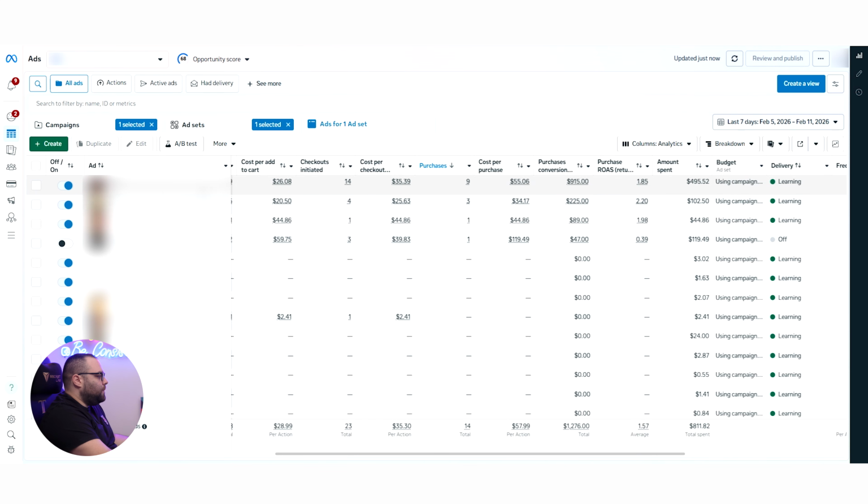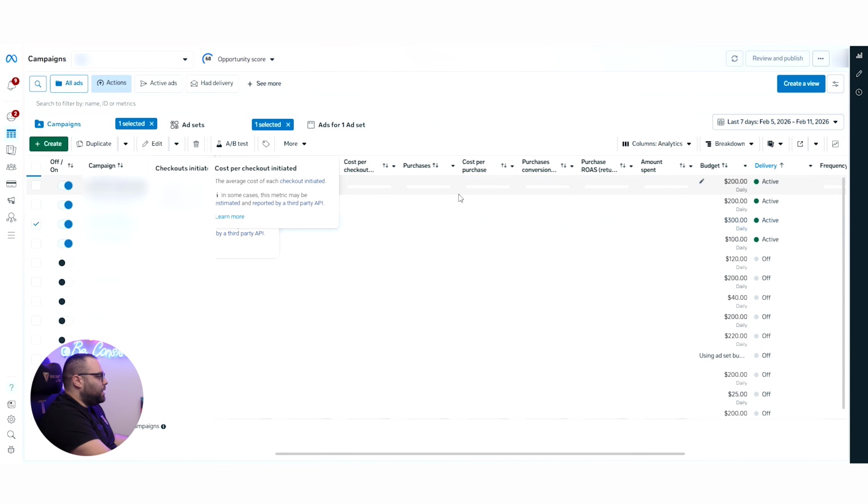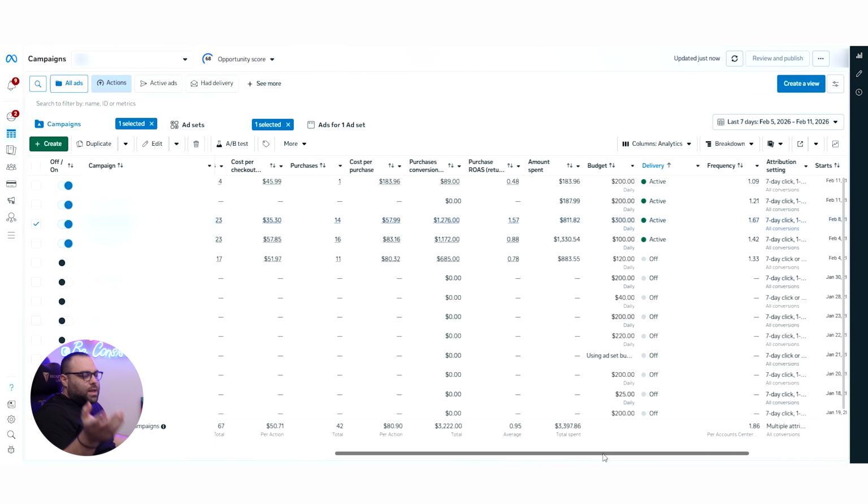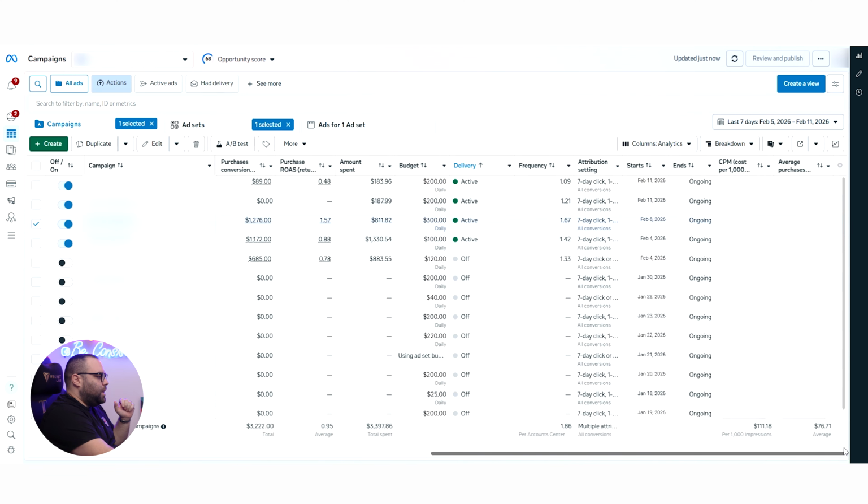So I removed those 3, and this one I closed because I didn't like the numbers, and I'm running all the others in a new campaign, which is basically this one, trying to find another winner from the batch that he gave me, and he's going to give me another batch, and so on. We're going to continue refreshing the ad account all the time, trying to get a better AOV. The conversion rate is very good, so there's nothing to fix there. We're also trying to get a better CPM and go lower and lower, because this is also really important. We're going to do a little bit more interest, a little bit more crazy method interest, and eventually we are going to focus only on broad targeting and our creatives. But initially it may be needed in order to lower the CPM.